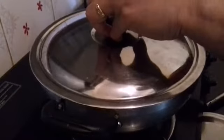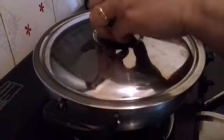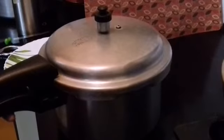The gravy should thicken and start leaving the oil out. You can add 2 to 3 tablespoons of oil. If you don't want to use oil, you can reduce the quantity of oil. The gravy is getting cooked. Already 10 minutes over. Still it is not yet done. So I am leaving it for another 5 minutes.